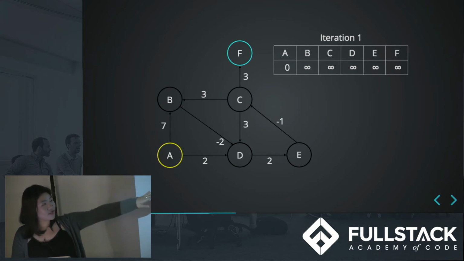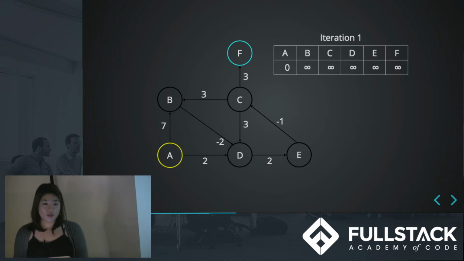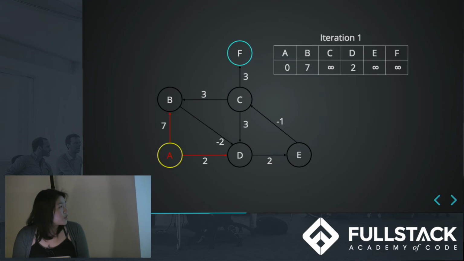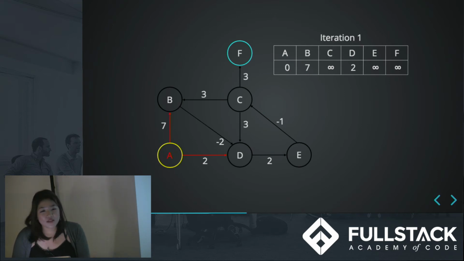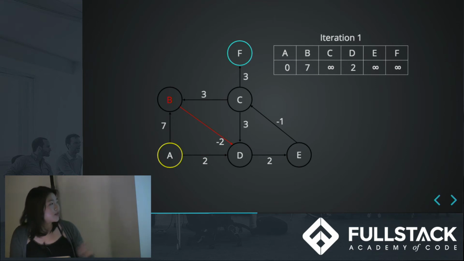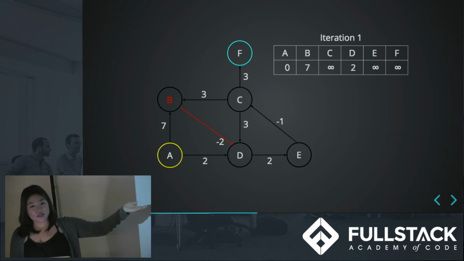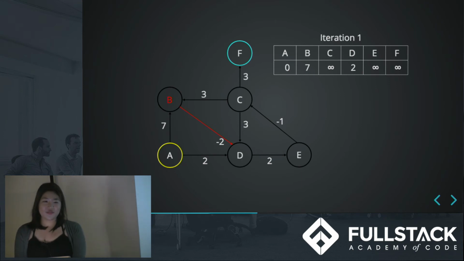The very first time, we'll start with our source node. This looks very similar to the way Dijkstra started. A is initialized to 0 while everything else is infinity because we have no idea how to get there. Starting with node A, we can initialize B and D because from A to B it's 7 and from A to D it's 2. Now we'll keep going down the nodes. From B, our distance from the source is 7 so far, and B's only neighbor is D. That'll give us a distance of 5, but D is already initialized to 2, so the 5 doesn't matter.